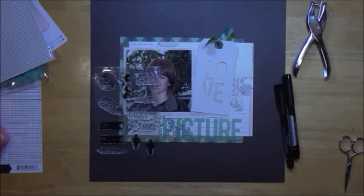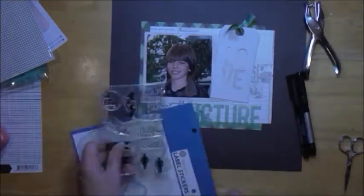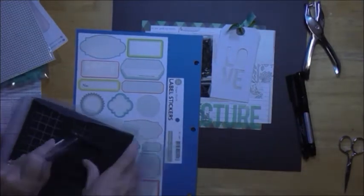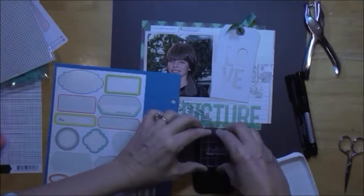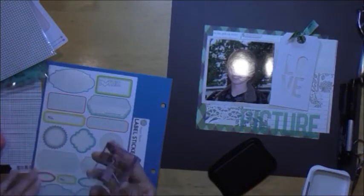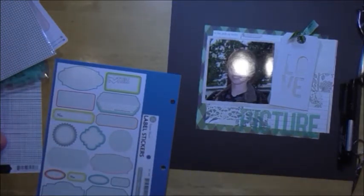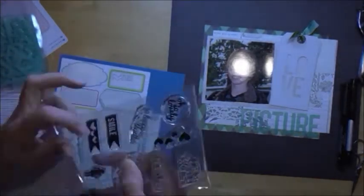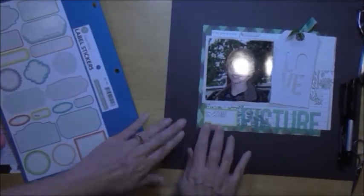This ultimately ends up being a rather simple layout, but I really love it. I absolutely love this picture of my son, so I really wanted that to be the highlight and not over embellish it. It just kind of depends on my mood. Sometimes the embellishments and the sort of art of the scrapbooking is the highlight of a layout, and then other times I'm really focused on the picture.